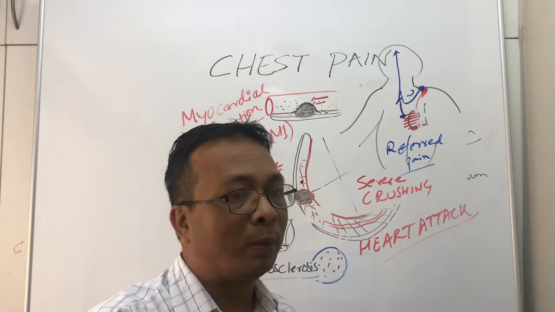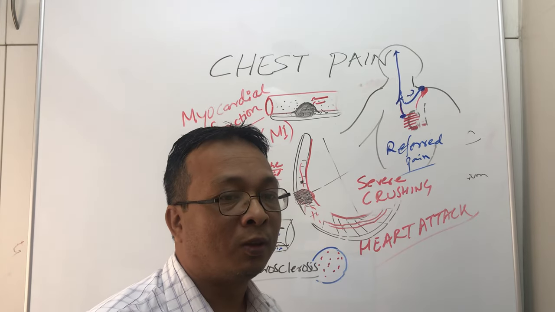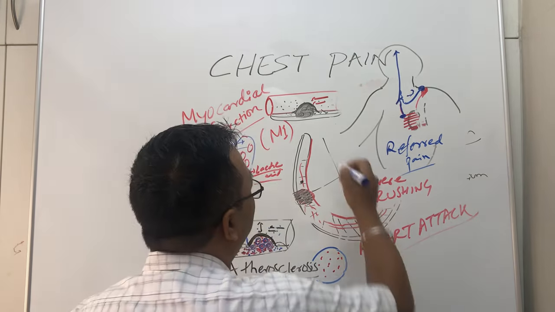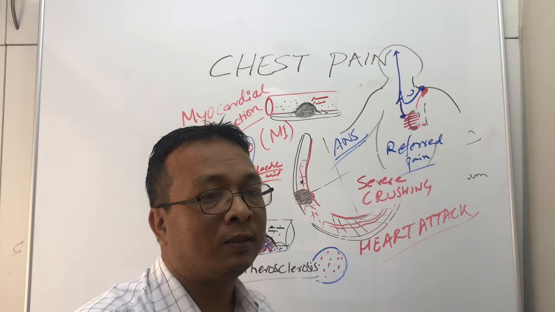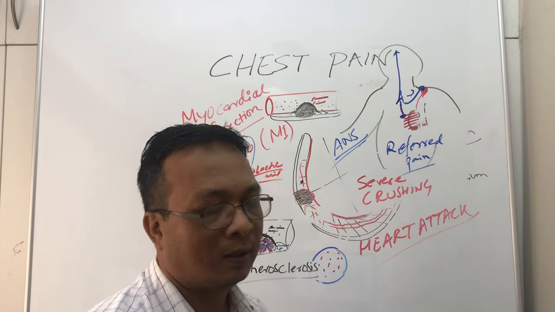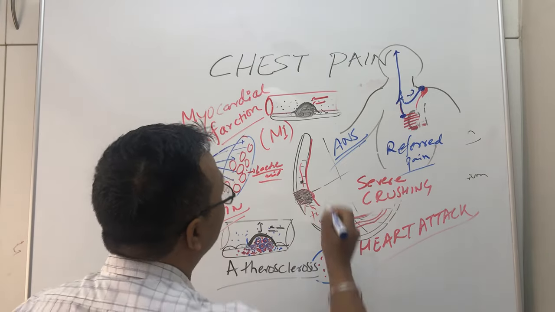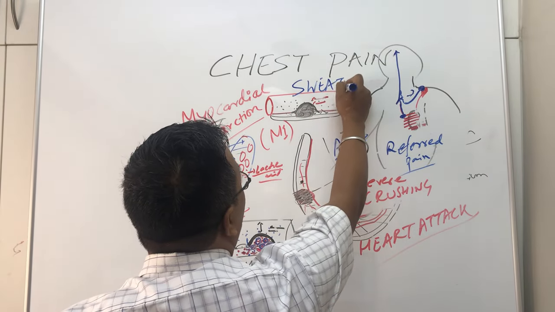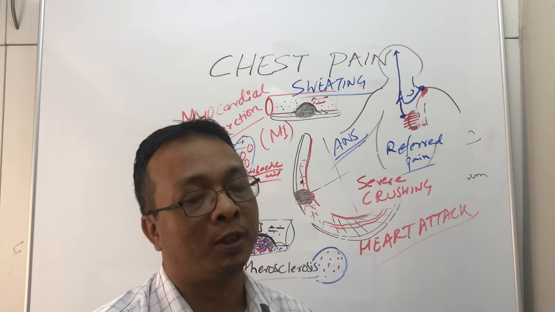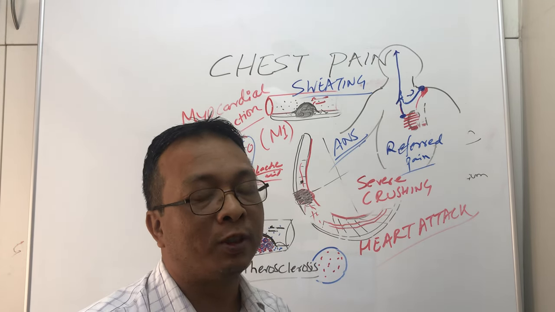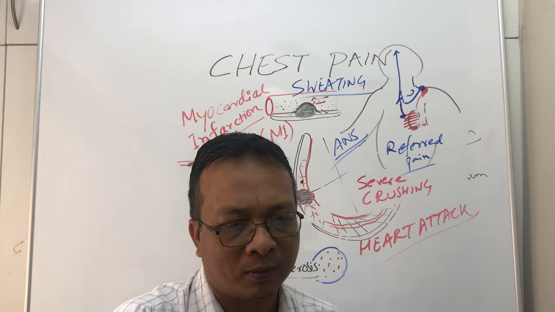One more thing you have to know: when there is a heart attack or MI, the autonomic nervous system, ANS, also gets activated. Because of the influence of the autonomic nervous system, especially the sympathetic, I'll come to that in a later class, sweating is initiated. The patient will feel cold and sweat a lot. There will be chest pain with sweating. His whole face will be drained with sweat, heavy sweating because of the nerve stimulation. So it doesn't need much time to analyze whether it's a heart attack or not.